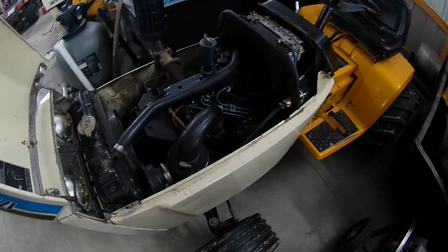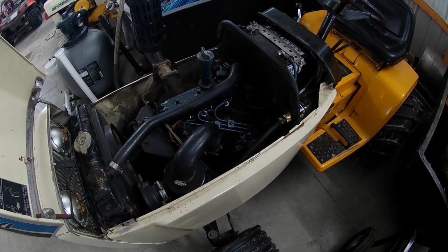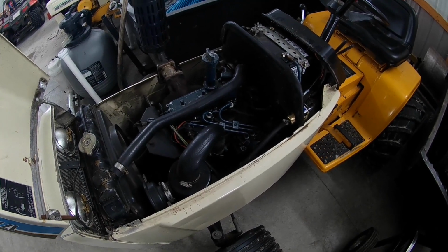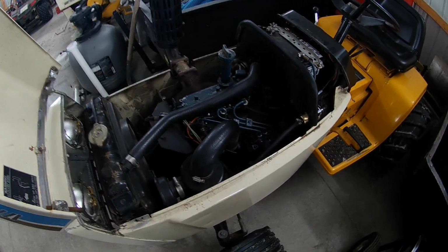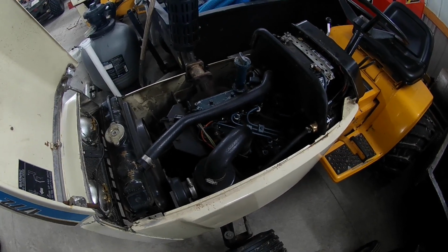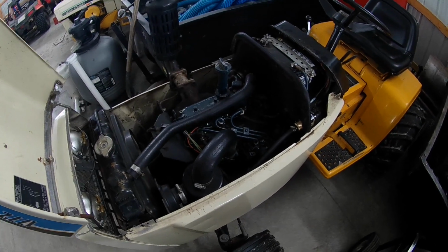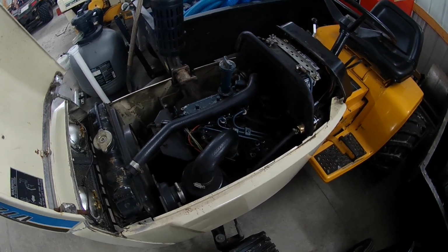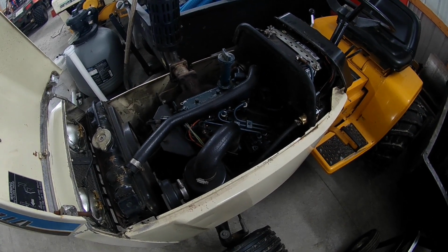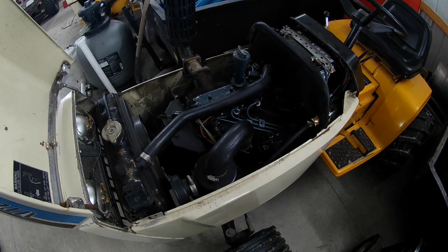One upgrade you can do to these, and I'm going to do it to this one, I might do it to the 782 as well, is a glow plug relay, and you wire it up to where the glow plugs will get a full 12 volts. As it's set up now, I believe they're only getting 9 volts, so that's a pretty good upgrade you can do to these little diesels. And I'll throw a video on there if I do it, which is this summer if I get around to it, and then next winter we'll try to see if it helps any. But from what I've read, it makes a pretty big difference.